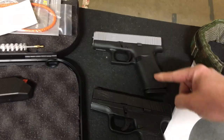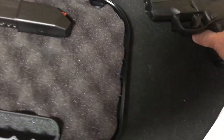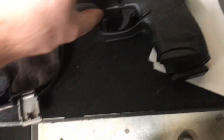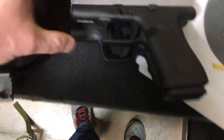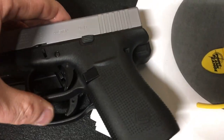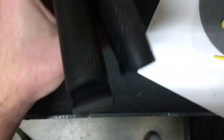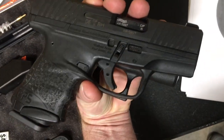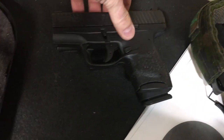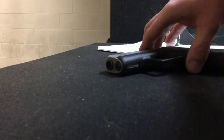It can give you a comparison. We know that because of the 10 plus 1, this one is going to be a little longer than the one with the 6 plus 1 mag. So let's have a look. Dimensions wise, let's put this guy on this. Very similar. 6 plus 1 versus 10 plus 1. Alright, let me put some ammo and some shots down range and see what we come up with.